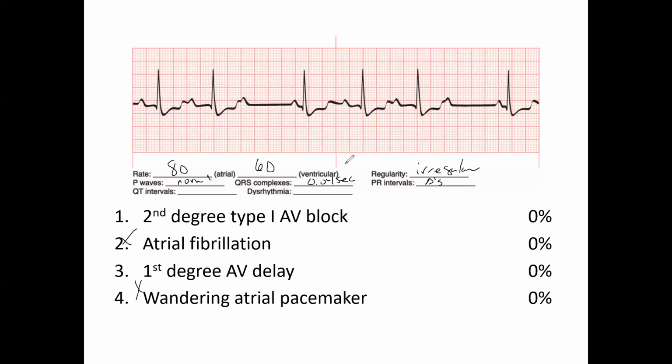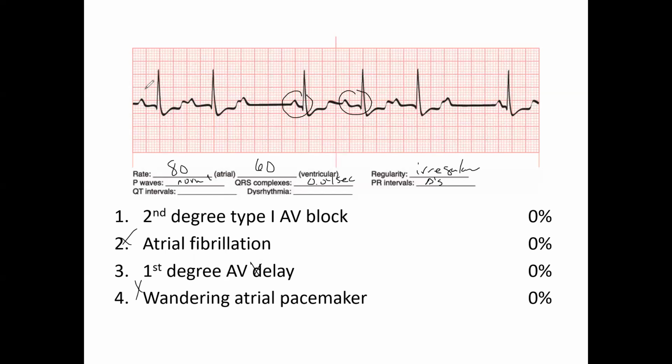So now we have to decide which block. Remember, first degree atrioventricular block would mean that you have a prolonged PR interval that's consistent from beat to beat. If you circle 2 of those, you're not prolonged here, but you're borderline prolonged here, right at greater than 0.2 seconds. So it is not consistent from beat to beat, and we can pretty much rule out first degree atrioventricular delay.